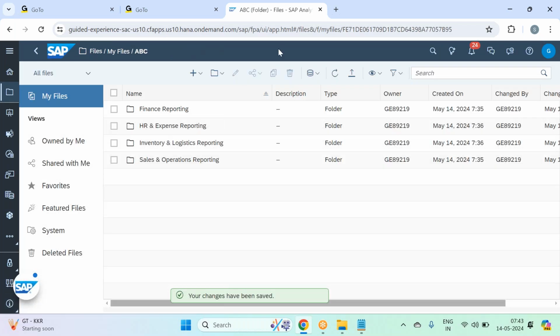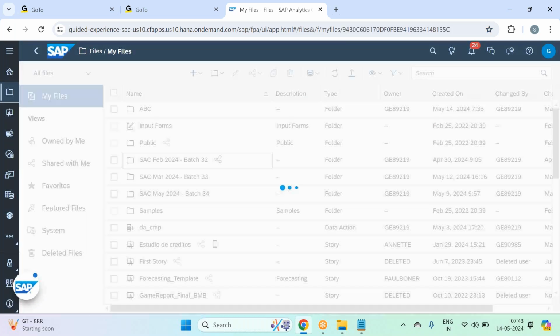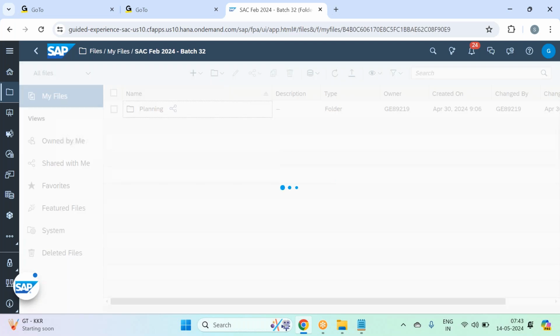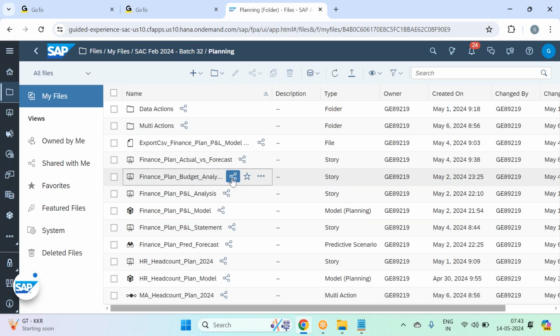Okay, so now what we do is we start sharing the folders. Okay, we always share the objects. We can actually share your stories and models, but here you see, you go to any story. Suppose I have some sort of a story. Here you can see you have an option to share the story directly.